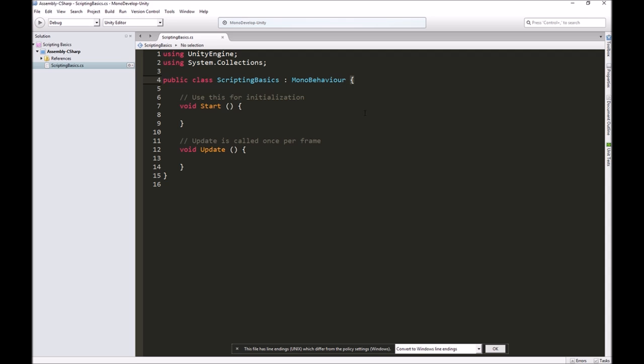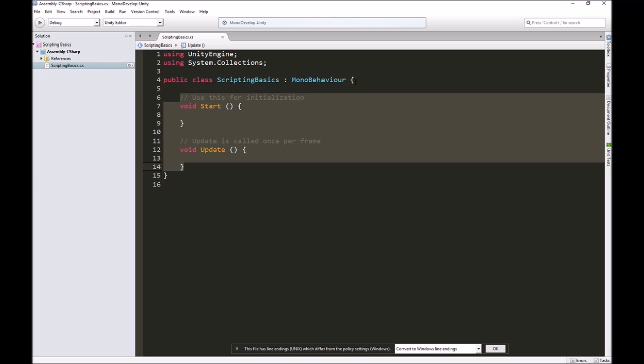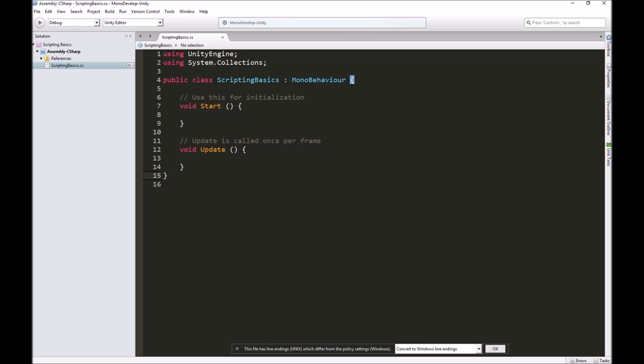You'll also see I have a curly bracket here, and when I click it, you'll notice the one down here on line 15 also lights up. These come in pairs, and what's in between a matching pair of brackets is all grouped together. This is the way that we can group different items together. So everything in our script here belongs to this public class ScriptingBasics, because all of this is between the opening and closing brackets for the class. So it's all included in the class.